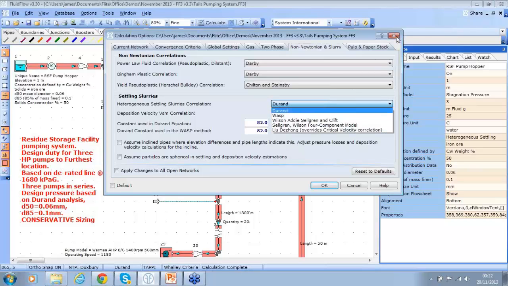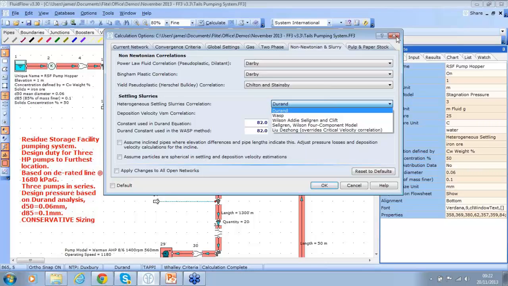And what that means is up until now, modeling software has forced engineers to choose to either model a slurry system as a heterogeneous settling slurry or a non-Newtonian non-settling type slurry. But in reality, a slurry can often exhibit a combination of these 2 flow behaviors. So now we have 2 new correlations which take the two flow regimes into consideration in the solution process. So it means you don't have to make that difficult decision at the project outset.